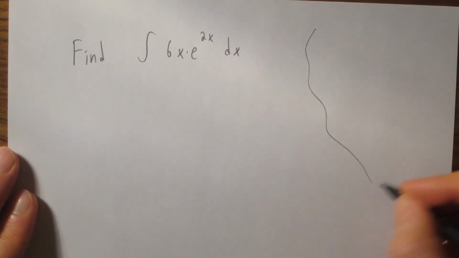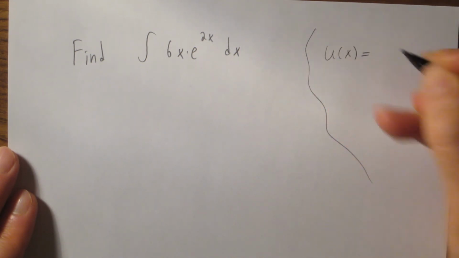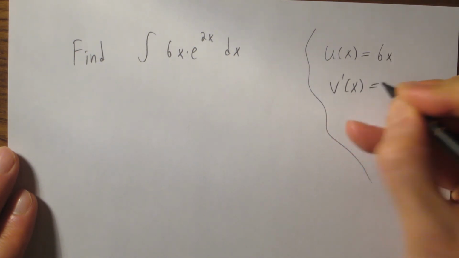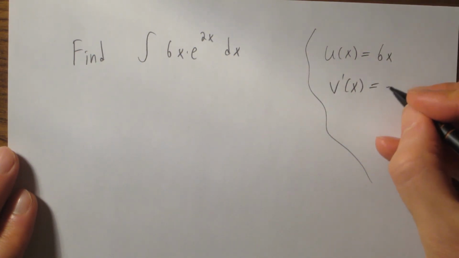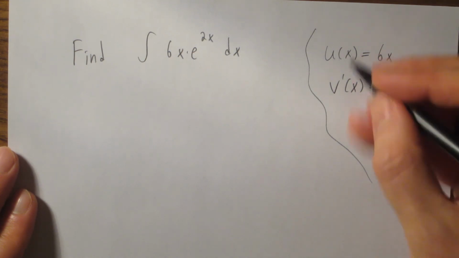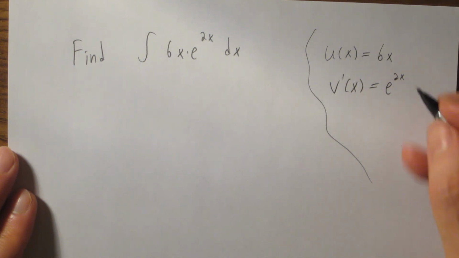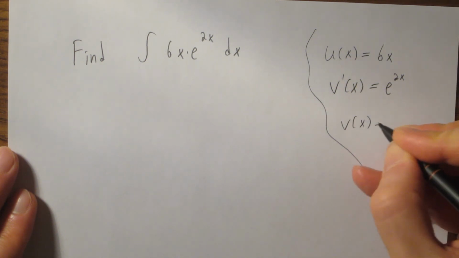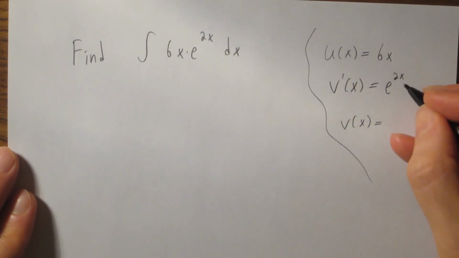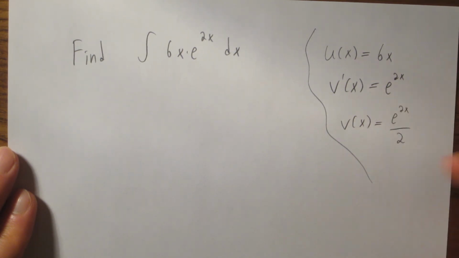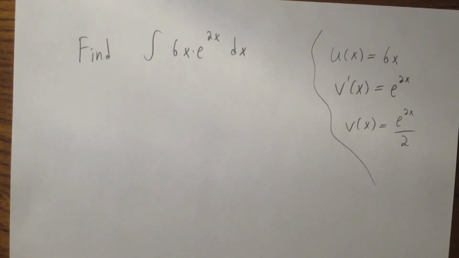So on the side here, I will write what I'm going to use. So u(x) will be 6x, the thing that stops being annoying upon differentiation. And so since together they got to multiply together to this integrand, v'(x) has to be e to the power of 2x, and then v(x) is found by integrating this. But that's so simple to do that you can do it in your head. And you don't need C when you do an IBP.